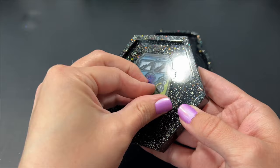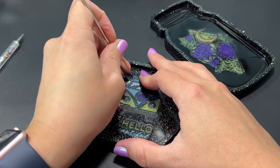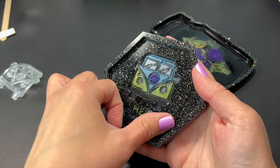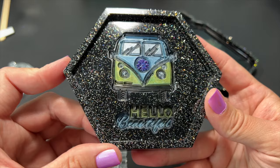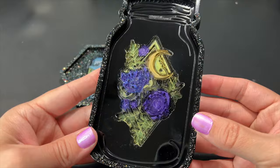When it came to removing the stamps from these pieces the struggle was real. I tried using different tools to help remove them but they barely budged. In the end I just kept picking at a corner with my nail and pushing it away with my fingers until I could get a hold of the stamp to pull it off. It probably took me a good 20 to 30 minutes to remove the stamps and I did end up ripping two of the three. I've sped up this part and cut out some of the footage, but at least we didn't get any air bubbles in the stamp designs — though we did end up with a couple of air bubbles in the mason jar mold design itself, so go figure.